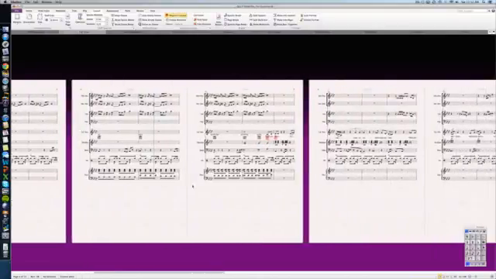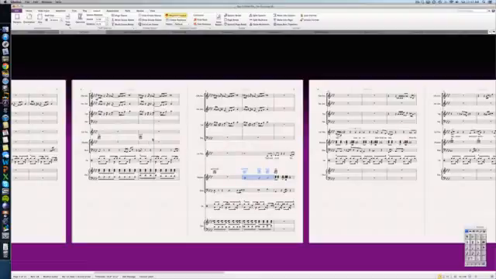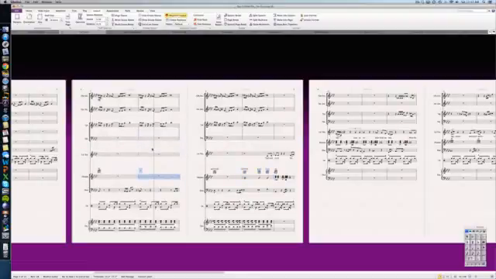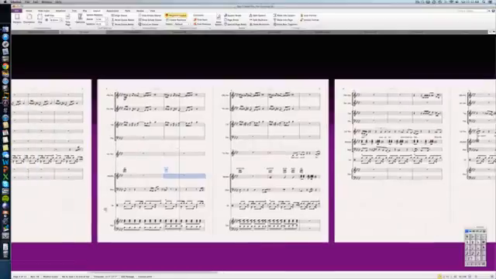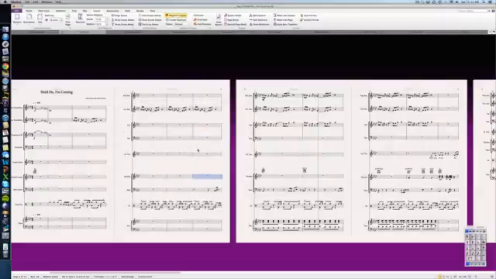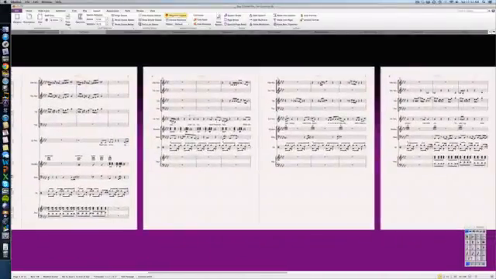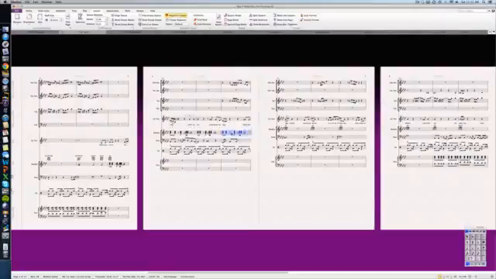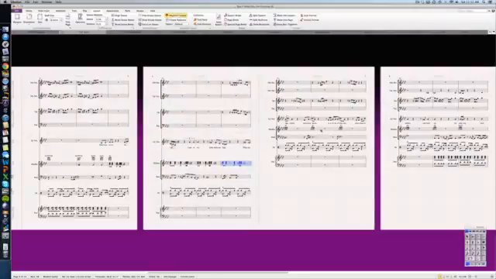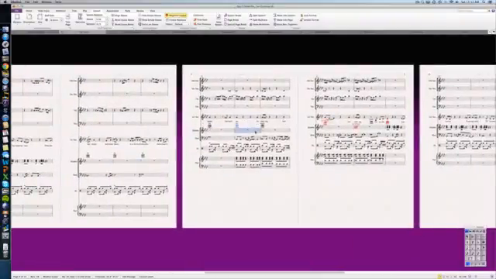Now again, we've got some red overlaps here. Now remember, when you see those, all you need to do is click on the lower staff and drag down until Sibelius readjusts everything, and you can see it's snapping to fill out the whole page. And it's probably good to do this. You can do more options to save yourself even more page space, but at the moment it's not really worth it.